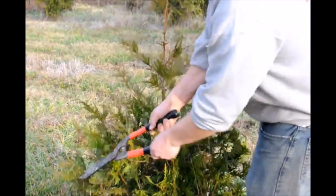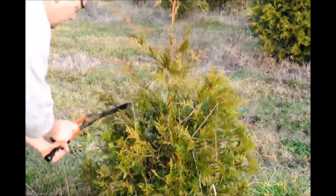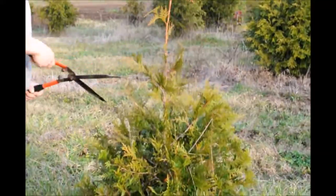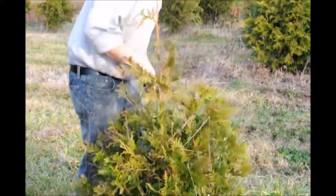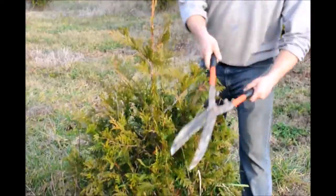So we're going to go around and trim towards the bottom of it. And we're making our shape as we go around. I know it looks like we're cutting off a lot, but what we're doing is we're making the shape, and we're going to have the tree into a nice form. And when people come back next year, it's going to be a number 1, or it probably will be a number 1. I don't think it could be a number 2.